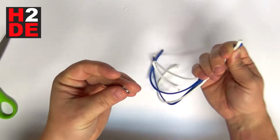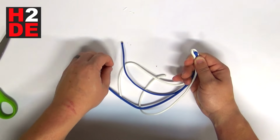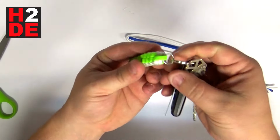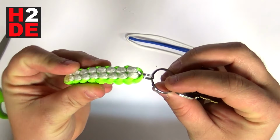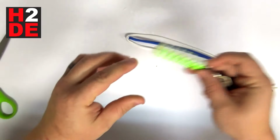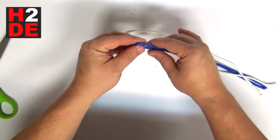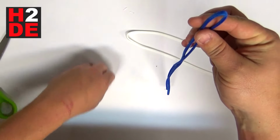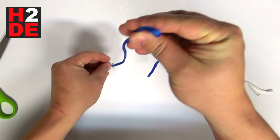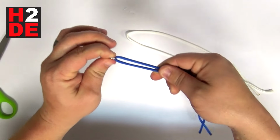And you're going to want to take your keychain and put it through the piece of cord that you want to be the loop. And I'll show you what I'm talking about. If you look here, you'll see that there's a loop on the back side where it actually attaches. And on this one, it's the neon green. So whichever one you want to be the loop, in this case, I'm going to do the blue. So I'll take the keychain and I'll go through here, put it in the middle of the blue. And now that'll hold our position.